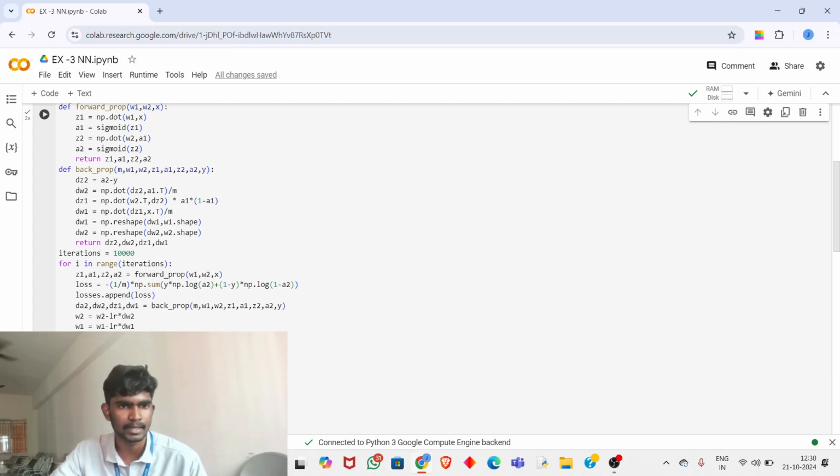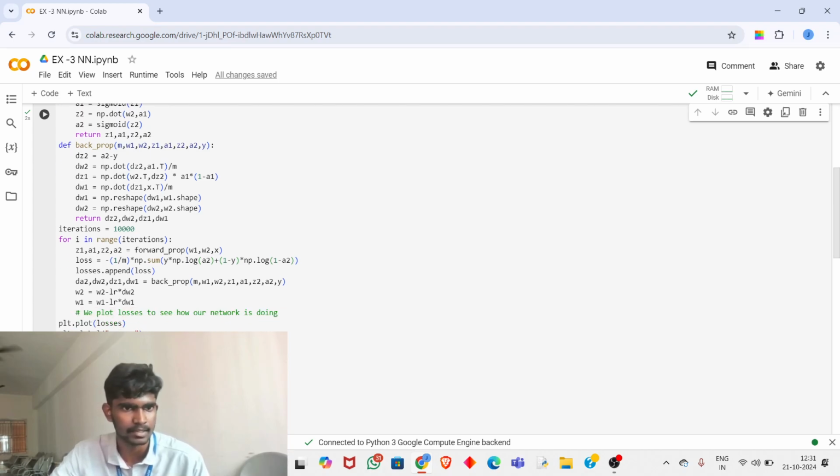The next thing implemented is the iteration. The epoch, or iteration, is the number of times that the system has to run to get the optimal outcome. It can vary from system to system. The more times the epoch runs, the better the system learns. However, there is a drawback to running the system too many times, because if the system runs over and over, it may overfit the problem. That means it will enter a memorizing effect. To solve such problems, we set an iteration count that gives us the maximum output in an optimal manner. So we go into the loop, for in range of iterations, and the number of iterations determines how many times those lines in the code will run.